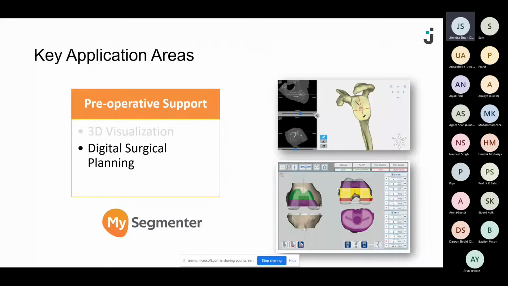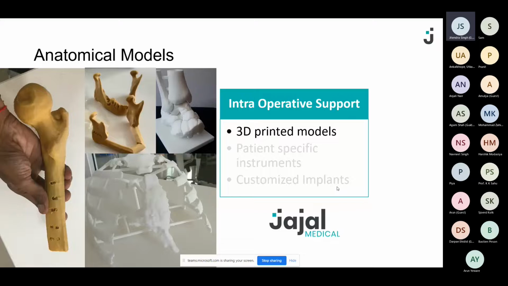So, coming to the physical hardware devices used intraoperatively, of course, 3D printed models, which are your 1:1 exact replica of the anatomy, can give you detailed pathology information regarding that complex case, and can really help you understand various approaches, maybe even educate the family of the patient, and discuss with your peer surgeons or fellow surgeons. So here are a few examples.